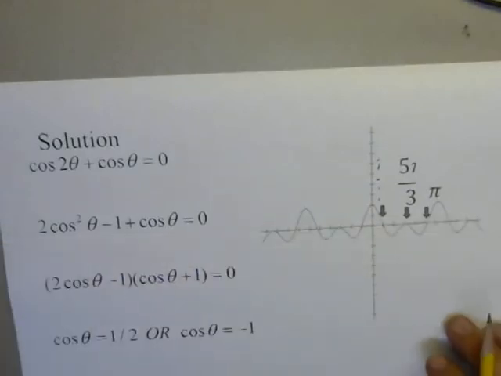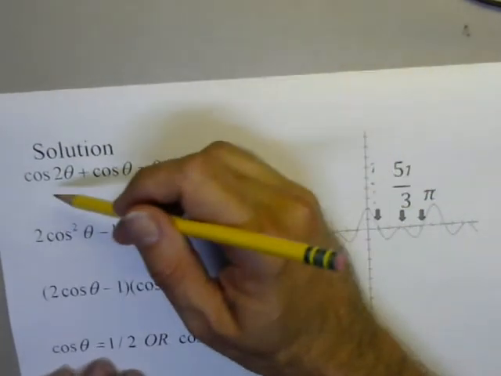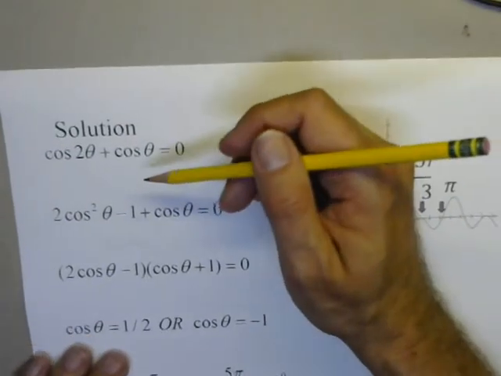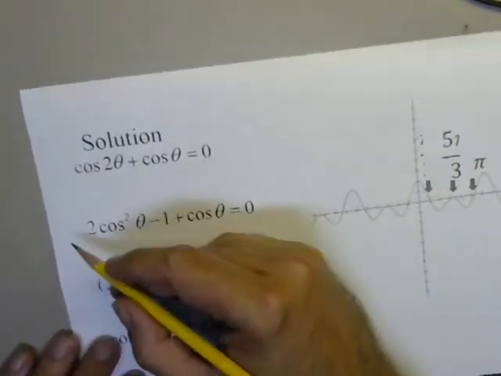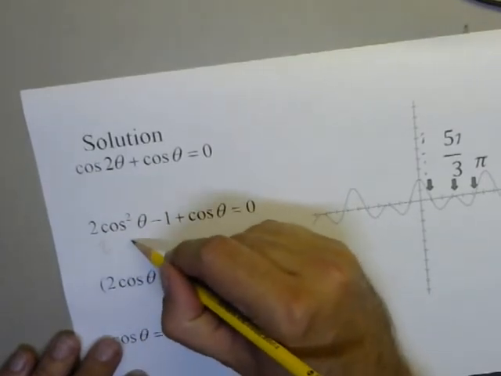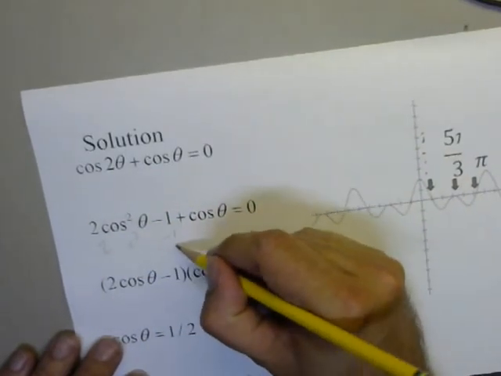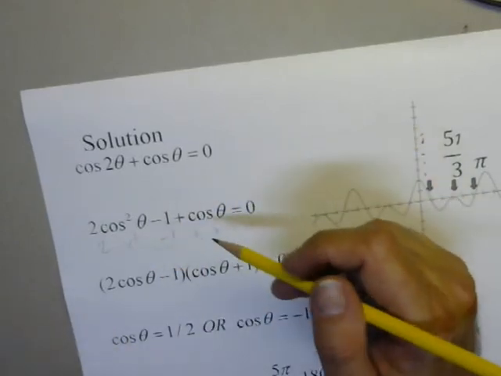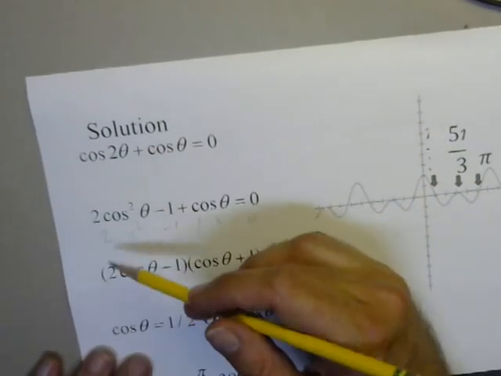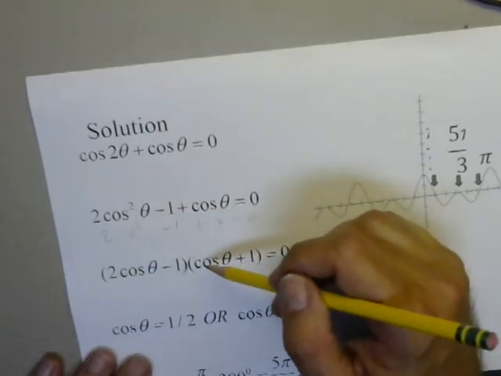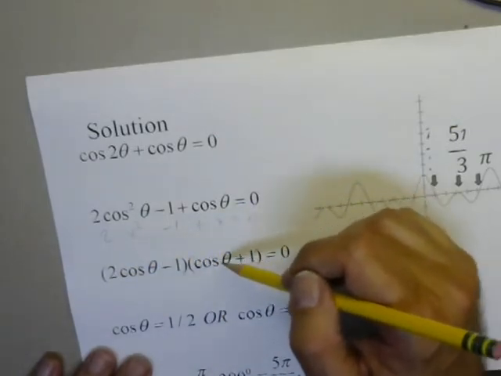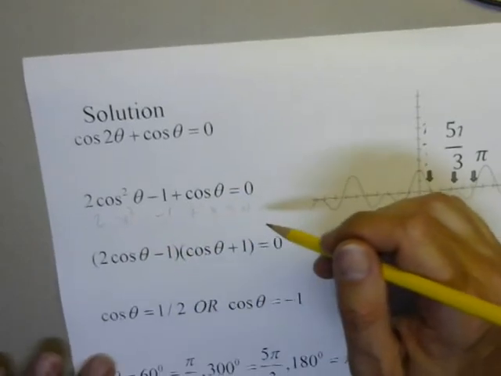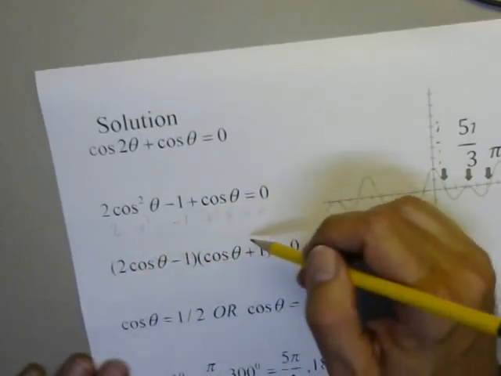But my advice would be, when you're trying to solve something like this, try to write everything in terms of one trig function, like everything in terms of sine or cosine, and then you can factor this, right? So if you think of this as sort of like solving 2x squared minus 1 plus x is equal to 0, you can either factor that or put it into the quadratic formula. In this case, I'm just going to factor it into 2 times x minus 1 times x plus 1, except instead of x, I have cosine theta. And so if you're multiplying two things together and you get 0, either this has to be 0 or this has to be 0.